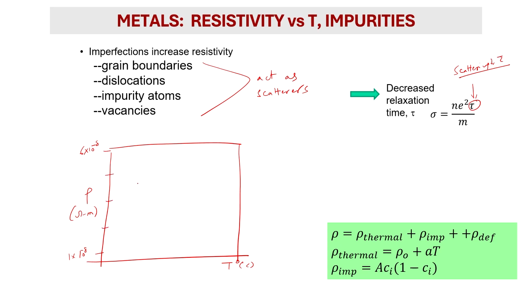Okay. So, if you look at pure copper, it will show something like this, but if you add some impurity to it, this would be impure copper, which means copper plus some x% of nickel. So, you can see that the resistivity has increased at a given temperature. Similarly, if you deform it, so this is pure copper deformed, again the resistivity has increased.